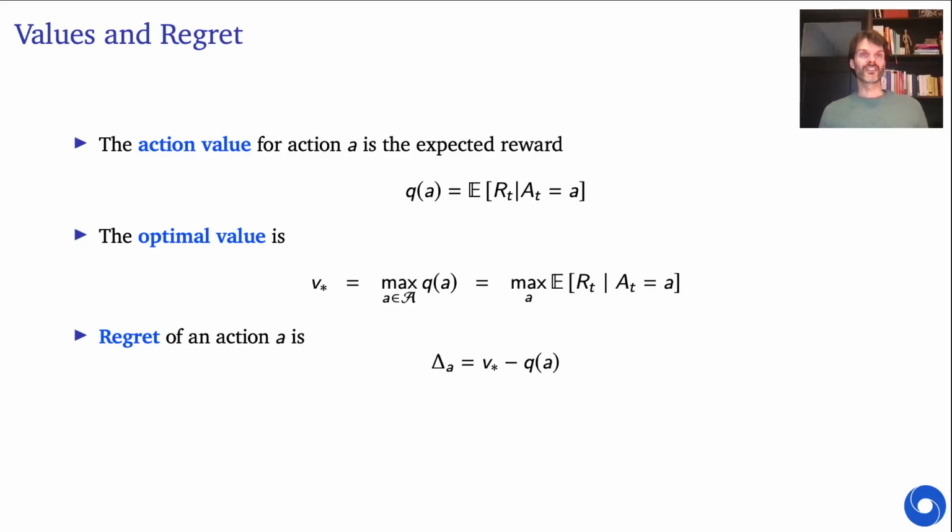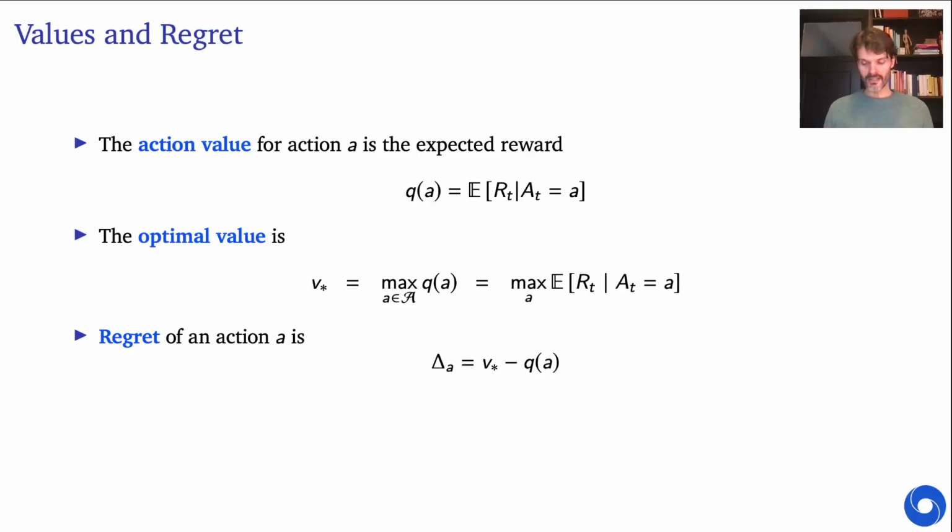Now we don't know this number, that's the whole point. If we knew this number, we would simply select the action which has zero regret. Note there's always one action, the optimal action, for which this quantity is zero, by definition. And note also that for all the other actions, this is a positive quantity. So regret enumerates essentially how bad we're doing. The more regret you get, the worse you're doing. If your regret is zero or close to zero, you're doing quite well.